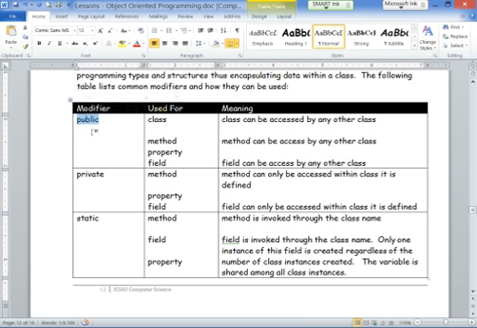The modifier just means if it's accessible. So if it's public, that means you can access it from another class. If it's private, you can only access that method, property, or field within that same class. If it's called static, you don't have to use the new keyword to use it. You know how when you had the console, we just typed in the word console dot, or the math class, math dot square root? It's because that math class was set as static, and all the methods in there were set as static, so you don't have to use the new keyword to use it.